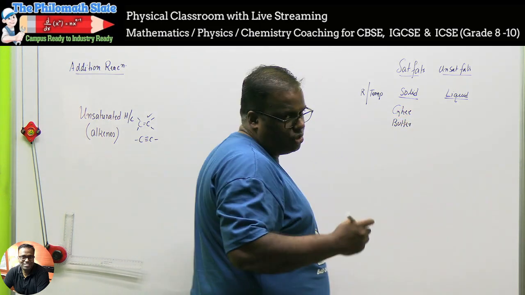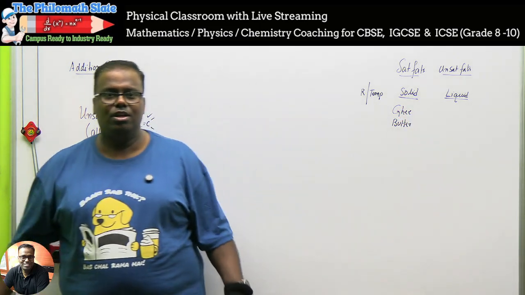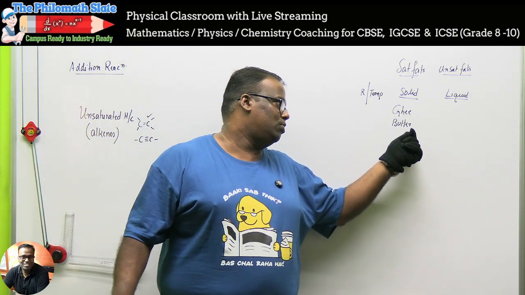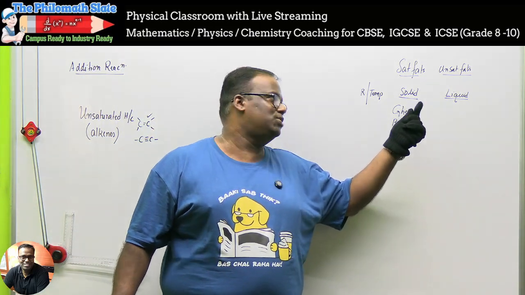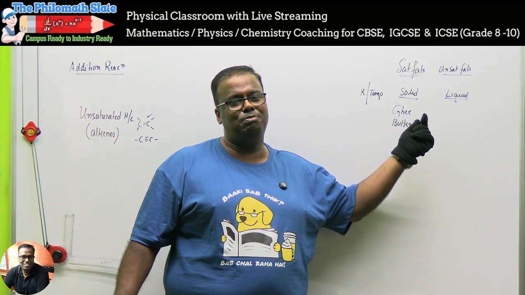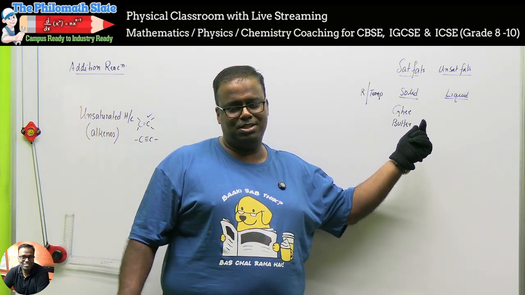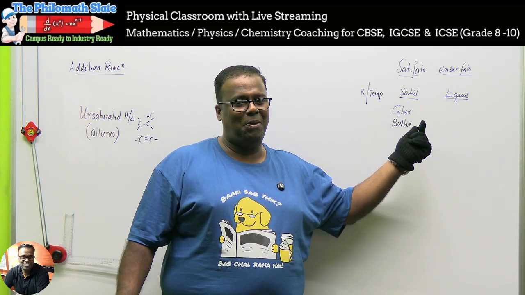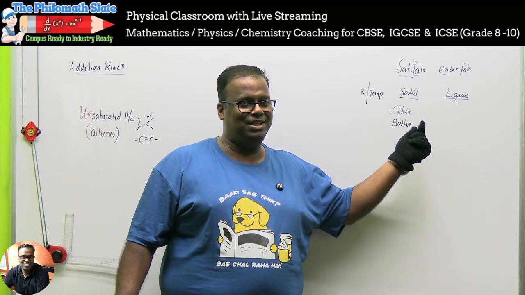Now let's see the example of ghee, or let's see the example of butter. What is the English name of ghee? Clarified butter, very good. So ghee or butter. In Cambridge they have an example of butter to margarine, but the CBSE ones will learn ghee to vanaspati. That you will be learning.